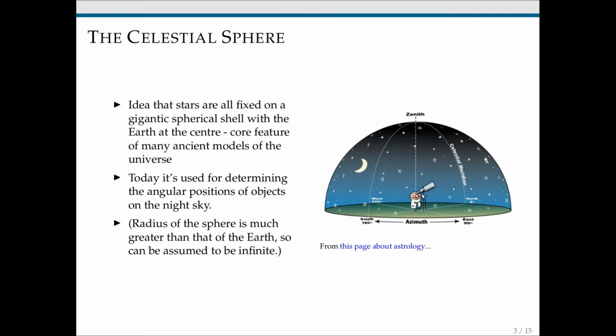The zenith of the celestial sphere is defined as straight up from your perspective. And how high in the sky an object is can be described by an angle between the object and zenith. So for example, the moon here, this angle here describes how high the moon is in the sky. Alternatively, we can describe the angle between the ground and the object as how high it is in the sky. And that's just because the ground and zenith make a 90-degree angle. A second angle corresponding to the horizontal position of the object would completely define the object's position in your night sky.